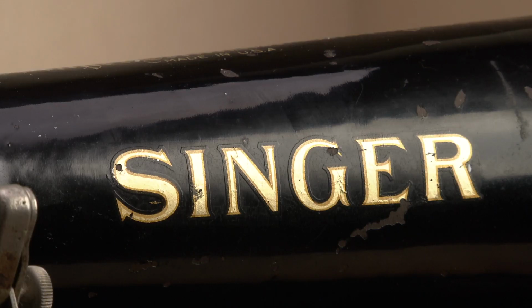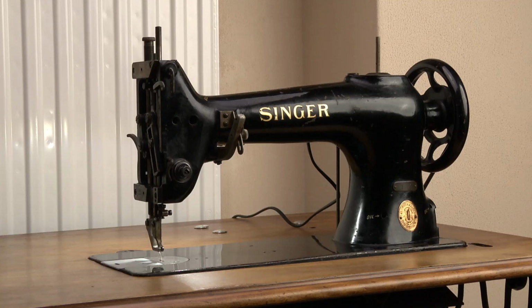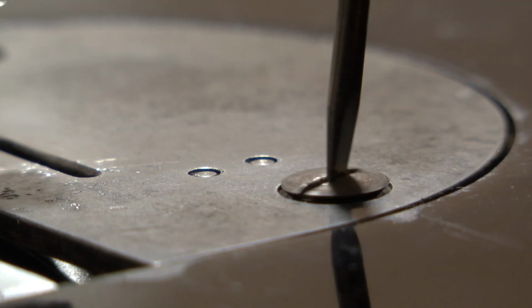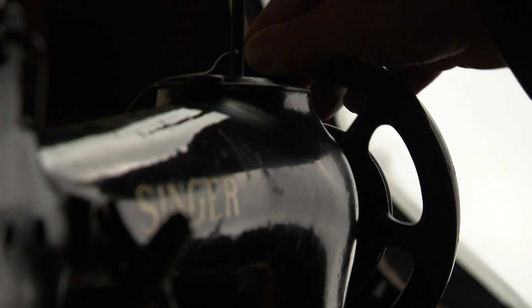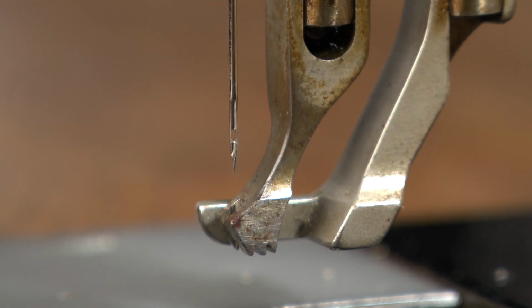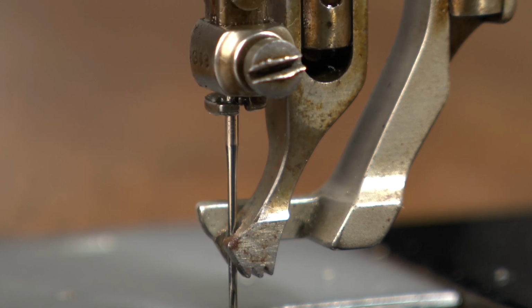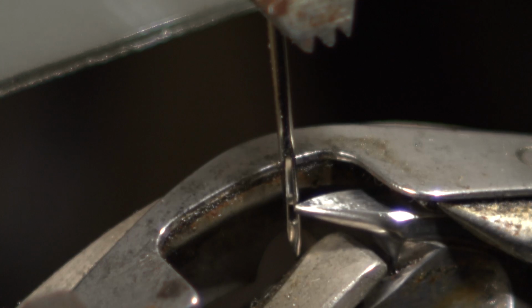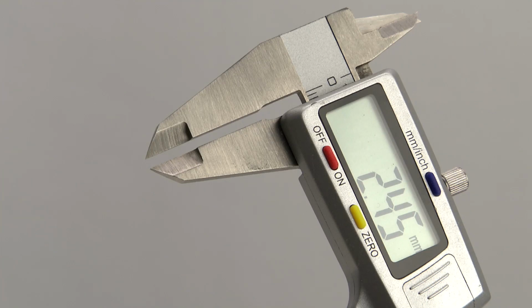Let's assume your machine is correctly timed using the correct needle, the 16x99 or the 108x1. Remove the throat plate and watch the needle and hook interact. Turn the hand wheel by hand. The needle comes down and then goes up again. When it has risen 2.4 mm after its lowest point, the point of the hook should be around the top of the eye of the needle. And you're right, the distance is very small.